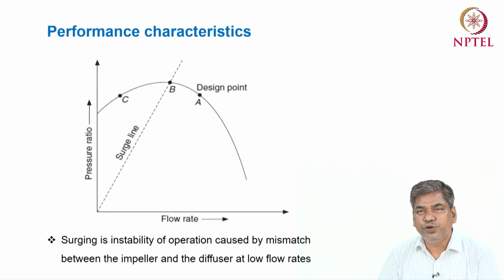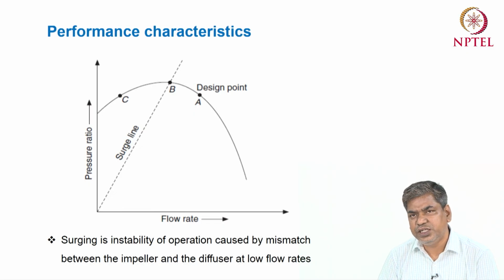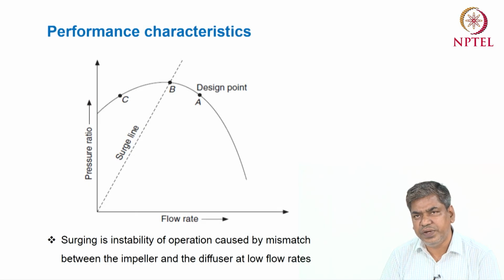Okay, so we will always consider the right side of this figure, because our main purpose in using this type of compressor is to get a higher flow rate. So we will always use the condition related to the higher flow rate region. That means we can use design point 1 for this compressor.